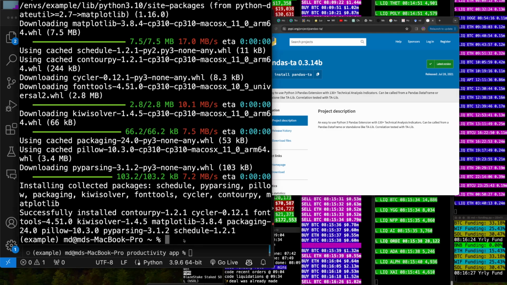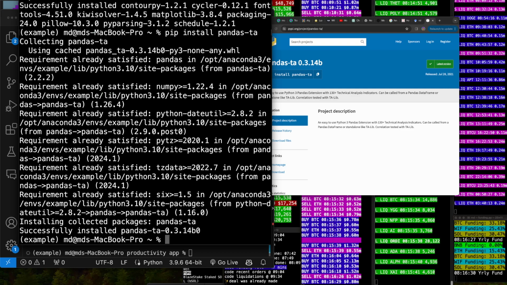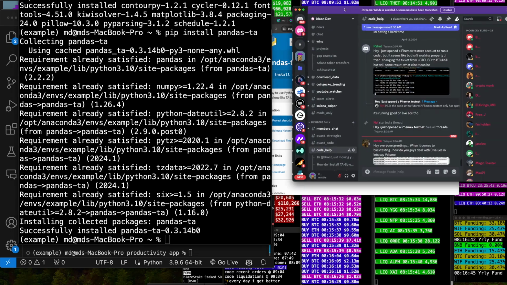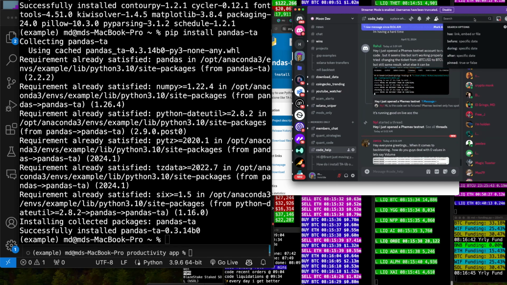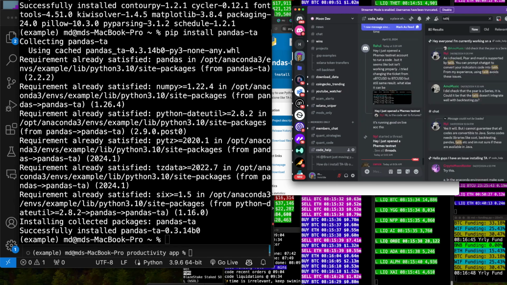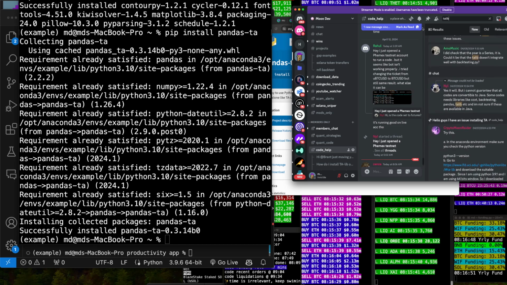So, pip install pandas-ta. That's a super important package. Now, the package that's tricky to install, that you definitely need, and you can see if you go into the questions section and type in Talib, people have problems importing Talib.